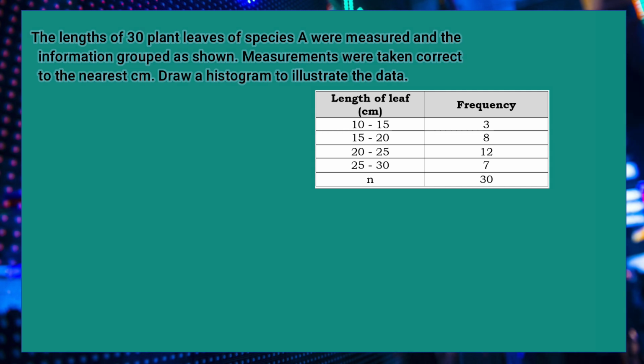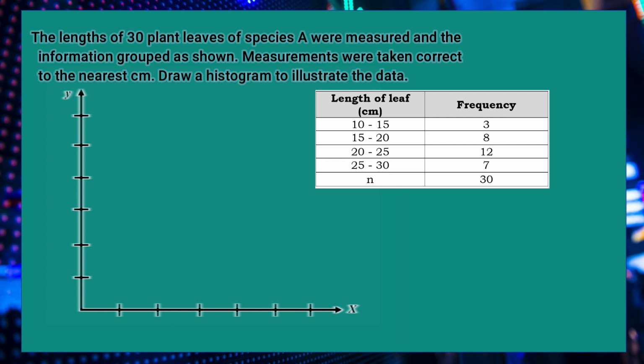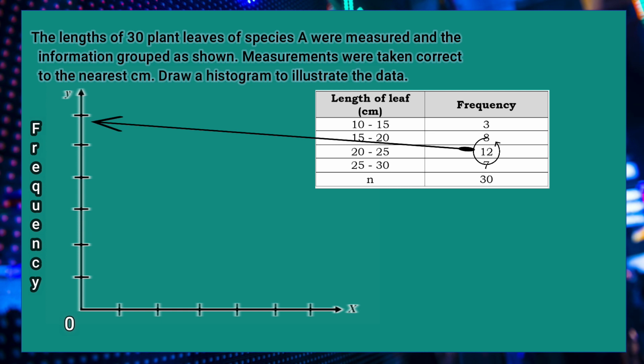The first thing we're going to do is to draw an x and y axis. Next, we'll need to label the zeros, which is going to be where the x and y axis meet. Now we need to label both of these axes. The y-axis is going to be the frequency or the amount of data points in each class. Now, if you look at the table, the largest number in the frequency column is 12 for the third class. So knowing this, we can draw this line and mark it as 12 somewhere near the top of our y-axis. Then we're going to mark 10, 8, 6, 4, and 2 on the y-axis.